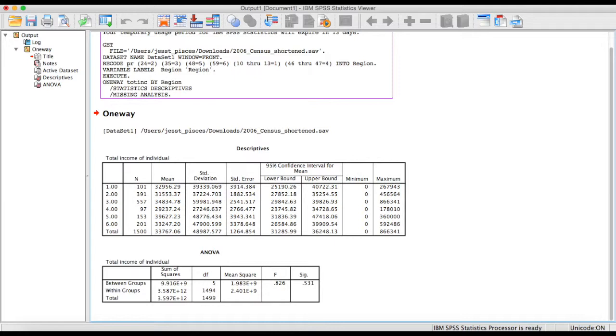Thus, the probability that this difference in income is due to chance or error is 0.531, or in other words, there's a 53% chance that this particular data set of difference is due to either chance or error. The apparent difference in income is not significant.